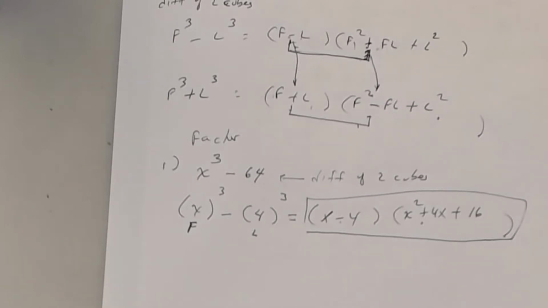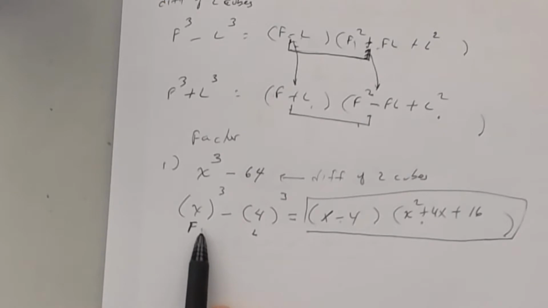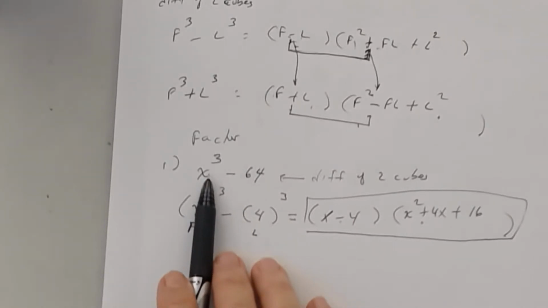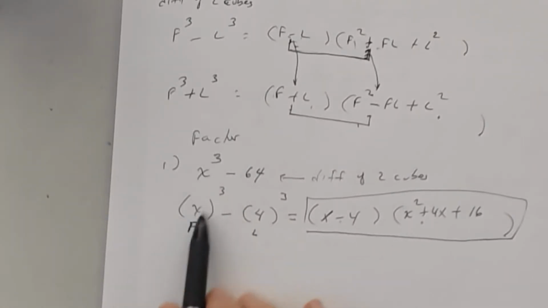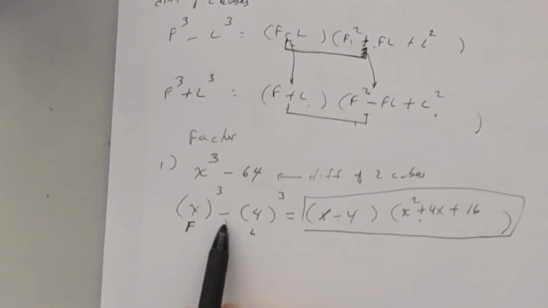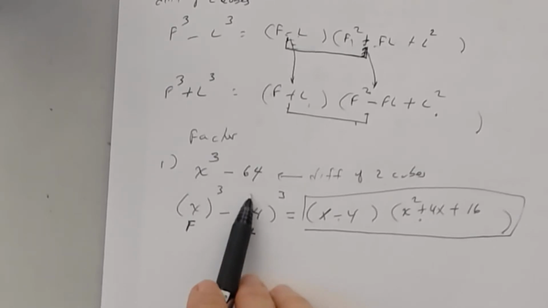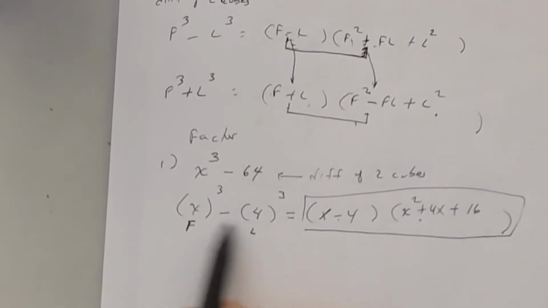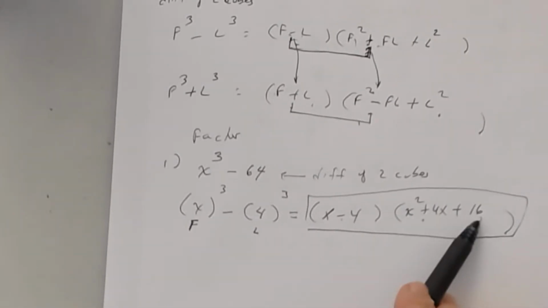So in the worksheet, you don't say factor, it's just gonna be the first part? No, it's going to say factor. Oh, okay. So when you say the first part, you mean this? I know, I meant like just that right there. No. That's just your work. Okay. So if you're going to factor, and this is the difference of two cubes, then it's a very good idea to actually write this out. So you'll know first of all that this is the difference of two cubes, and then it also tells you what F and L are. All right, so that's your work, that's your answer. Okay?